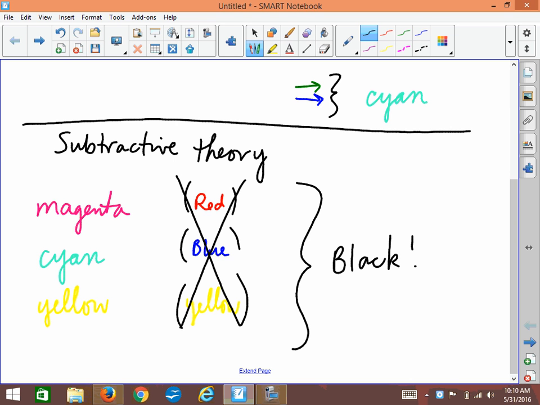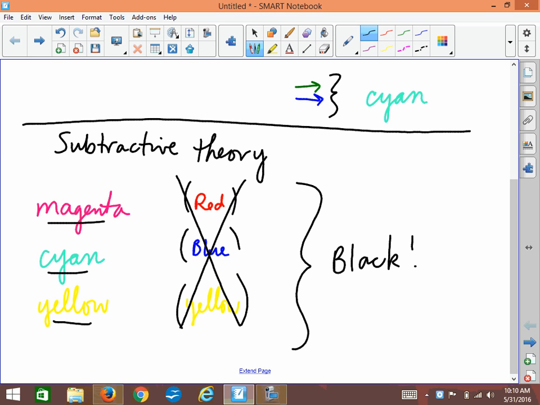In order to get black, you have to use the magenta shade of red, the cyan shade of blue, and the yellow color with it. If you mix those three colors, you will get black, and your printer does it all the time. If you run out of black ink and you need to print your essay out, your printer will simply mix those three colors together, and it will make black ink out of the colored ink.